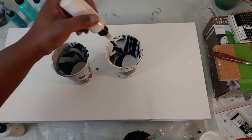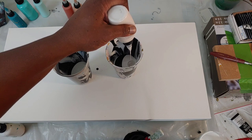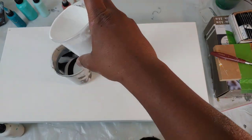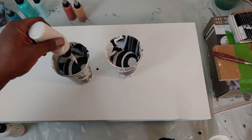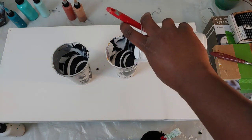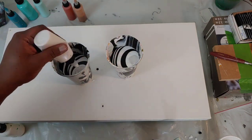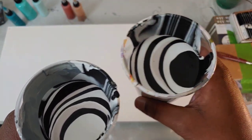Alright, so our first bit of interference is going to go in. Just going to add a little bit here and there. All right, let's pour.